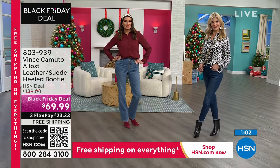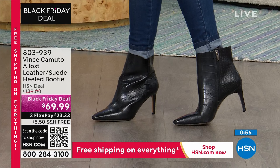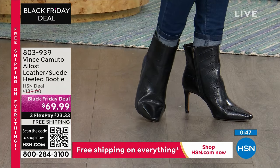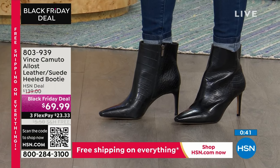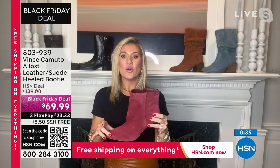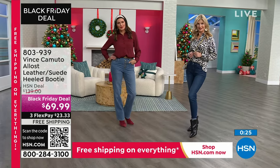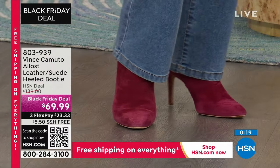Whether you're going with shorter silhouettes — a mini dress, a shorter or longer skirt — show off the legs and pop this booty on because it works perfectly with bare legs. As it gets colder or into the evening, put on your favorite tight. I love a nice black sheer or opaque tight with this style as well. So many wearable options — it takes the guesswork out of getting ready. When you stick with a classic style like this with that nice heel, sleekness, and snip toe, you know it's going to fit within the rest of your wardrobe.